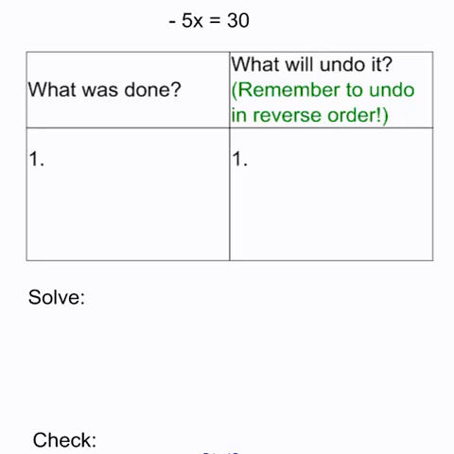So take a simple equation like this one up here, negative 5x equals 30. What was done, and the way we've been doing it in class, is using sort of shorthand, but be careful when you write that to know what you mean. So I'm multiplying by negative 5. Maybe we should put it in parentheses. And then undoing it is going to be the opposite operation. I'm going to divide by negative 5.